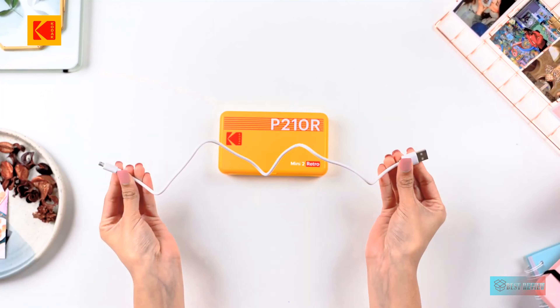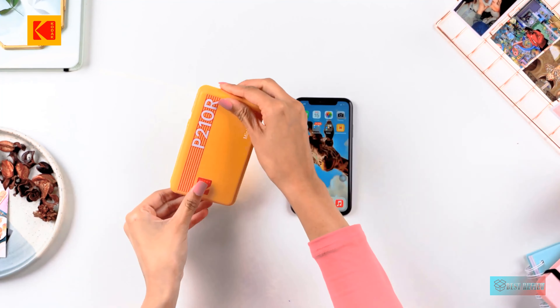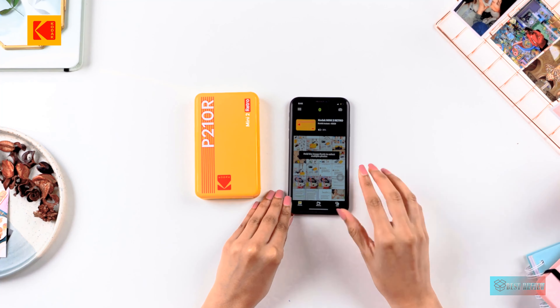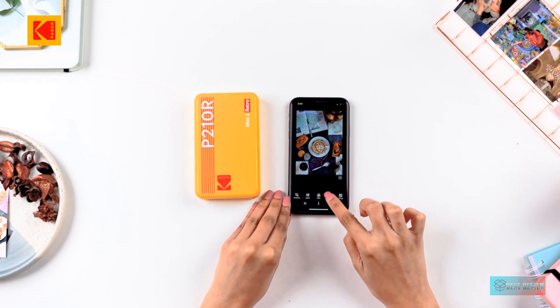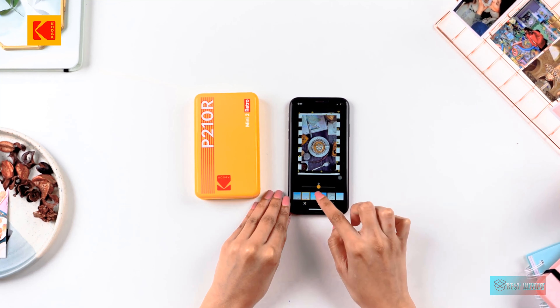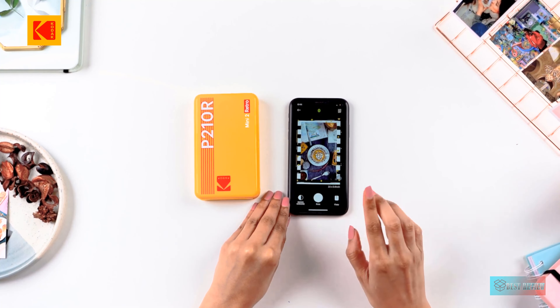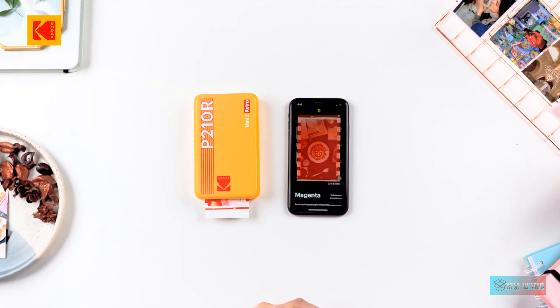Its accompanying iOS app makes it super simple to print out pictures from your iPhone, and it's compatible with all iPhones running iOS 8.0 and above. The simplest way of connecting your iPhone to this printer is via NFC — near field communication. That might sound technical, but in practice it means you just have to lay your iPhone on top of the printer and the free iOS app will launch automatically.